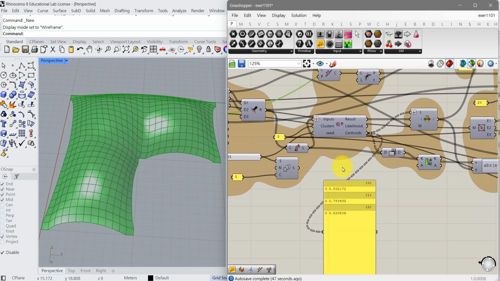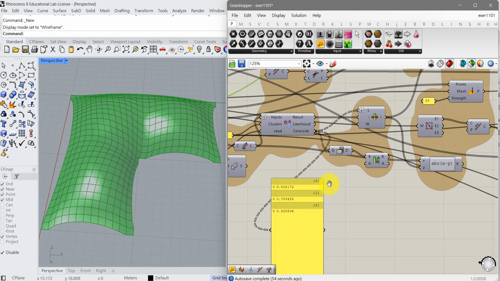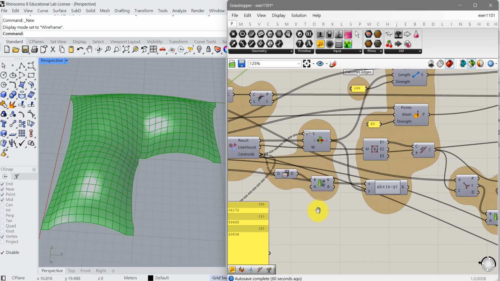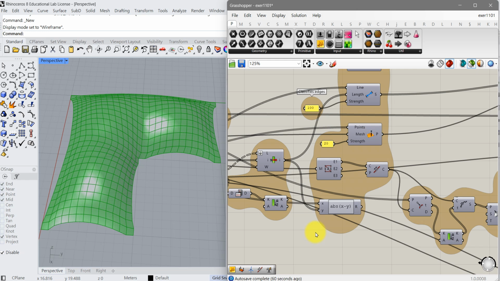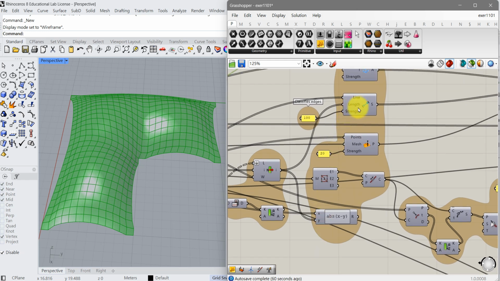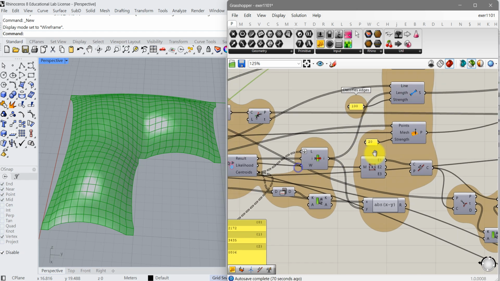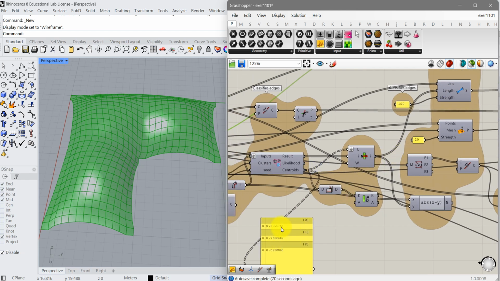So now when I cluster into 3 clusters, each edge will belong to one of the 3 clusters, and then again we use the Kangaroo goal object to force the length of the edge to be equal to the average of each cluster, so to be equal to one of these 3 lengths.